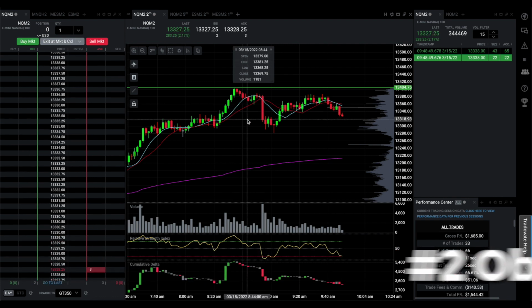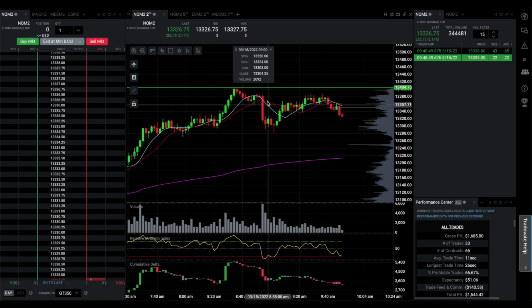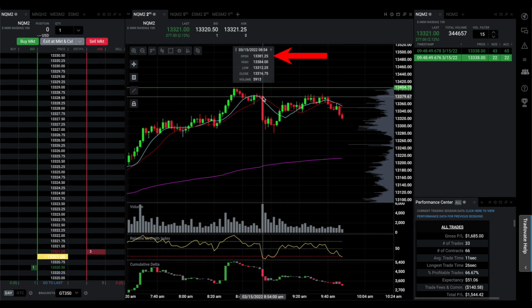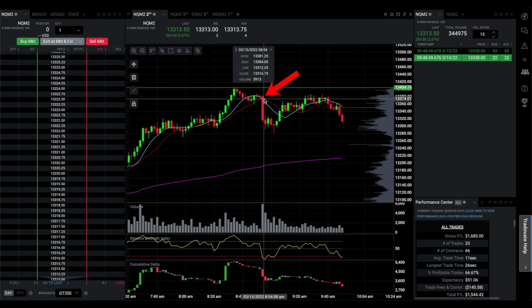So let's just look at this chart right now, and I'm going to focus on this area right here. So you can see this giant red candle, right? Look at the open, it was at 81.25. In this situation, you flip it down, you're getting about a 72-point move, which is over $1,400. You're going to take it at the open short and flip it down. How do you do that? When do you do that?